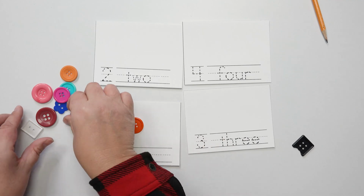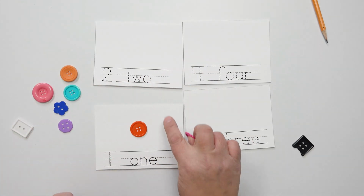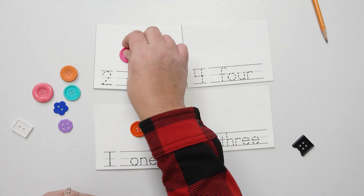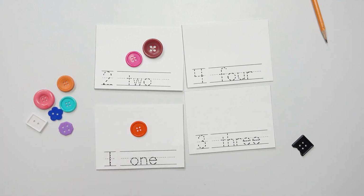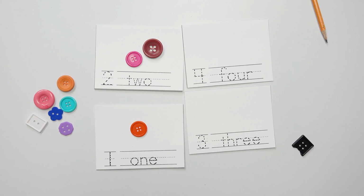Just trace all your numbers. Put your buttons to the right number. What number is that? Number 2. 1, 2 buttons. And keep going for each one. And you can play with that and challenge your friends and your brothers and sisters and do some other counting games if you want to. This is just the beginning.